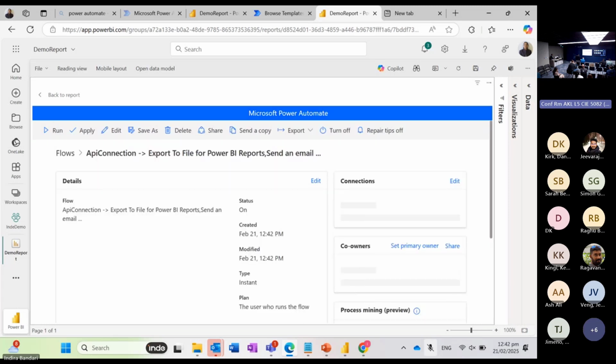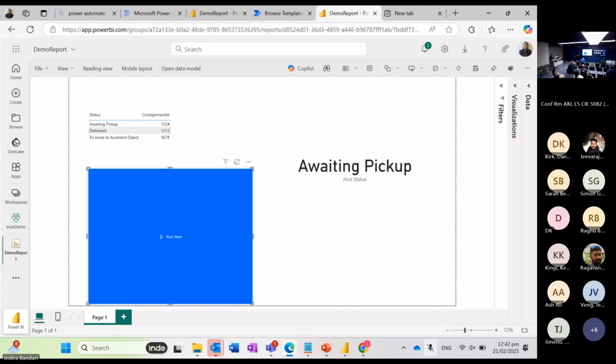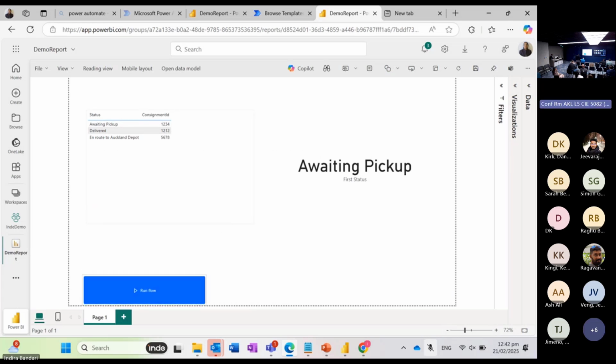Let's go and the irritating part. Now we need to use control click. You're online, right? We are online, so we don't need to. I'm just clicking it and it gets triggered.